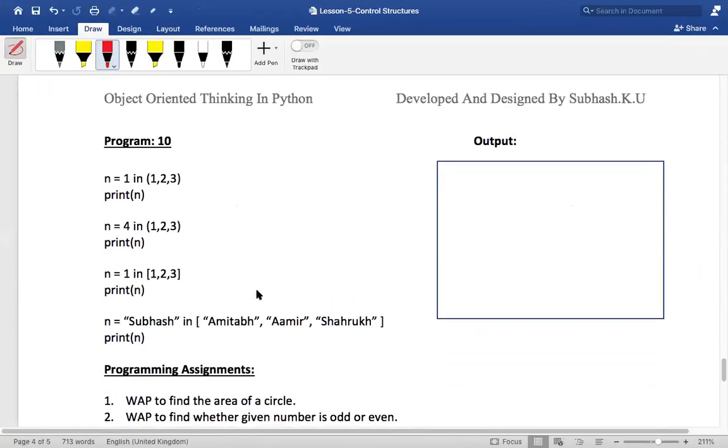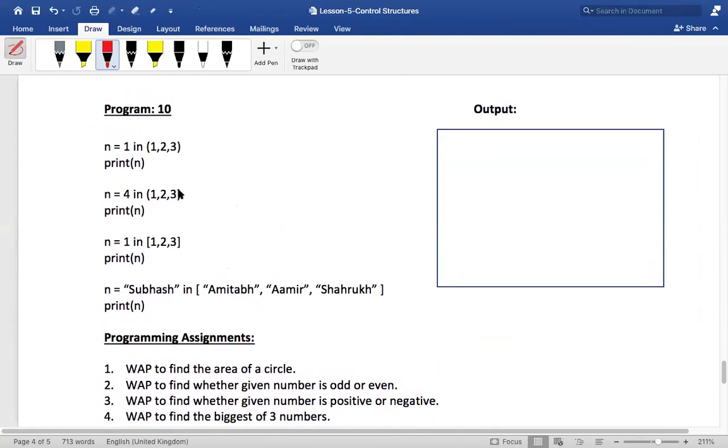Now coming to the next one. I think we have done this, isn't it? So this is called a tuple. I think membership operators, which we'll be learning in sequence. Can you tell me the output of the last program, my dear friends? Any idea what is the output? 1 in (1, 2, 3). This is the membership operator. 1 is there in this sequence. This sequence is called a tuple.